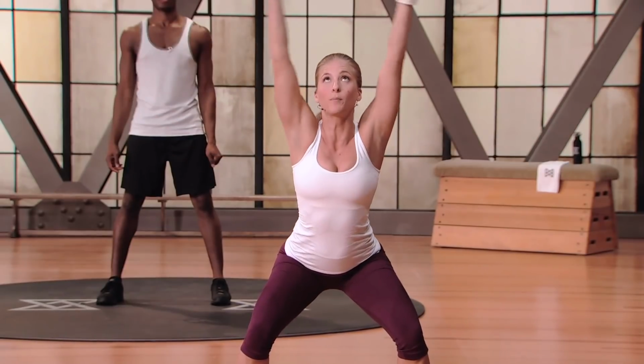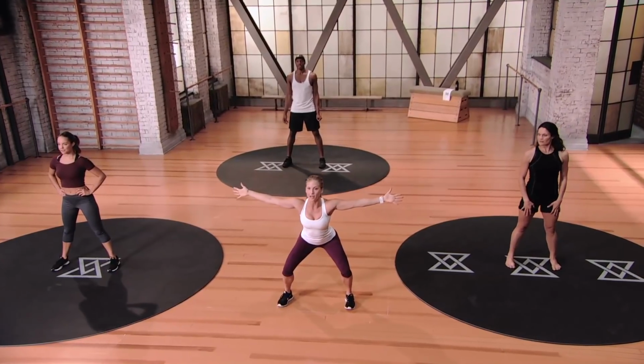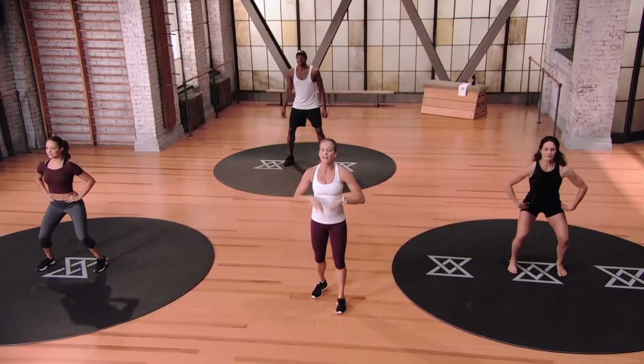Then go ahead and start bringing your palms together, thumbs up to the ceiling. Palms together, thumbs up to the ceiling. Time starts in 3, 2, 1, begin.